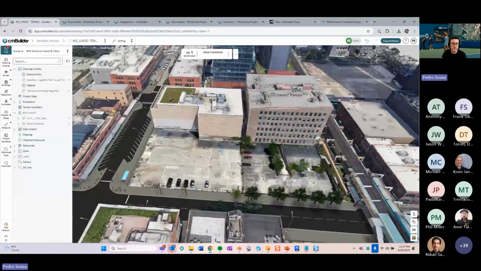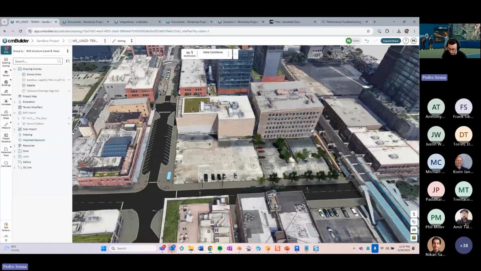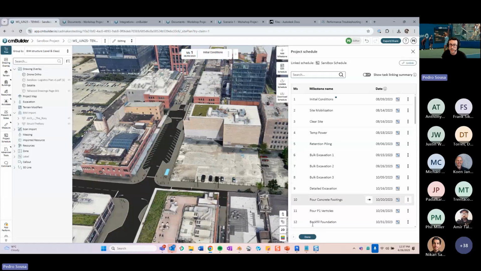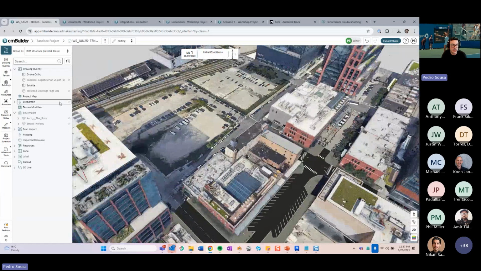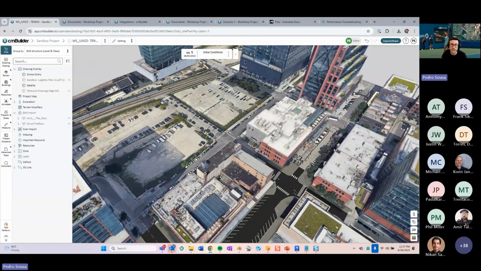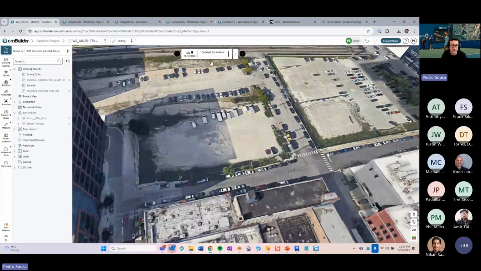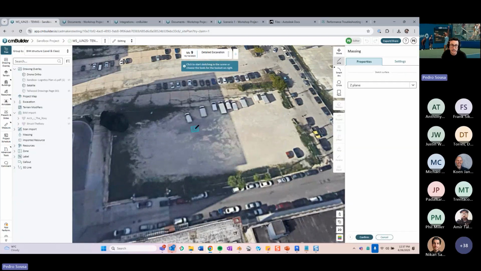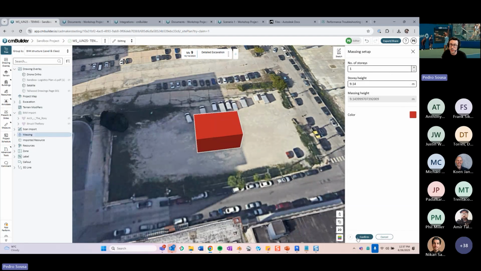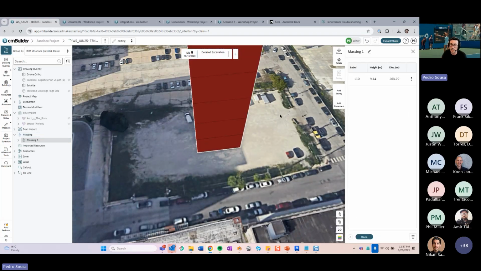So if I am in this project where I already have a bunch of milestones created, and I go here and create a massing, even if I am active on, let's say, milestone 8 or 9, let's say I put it like a couple levels here, 10 levels, and okay.